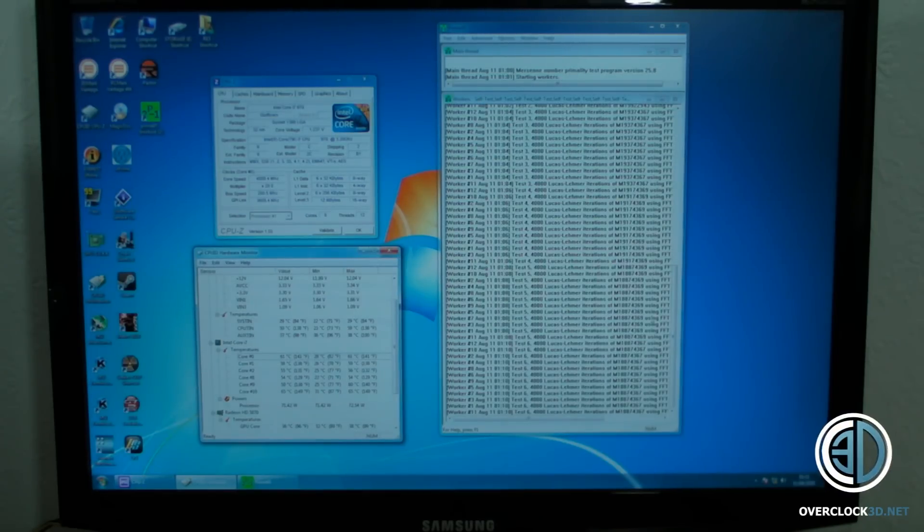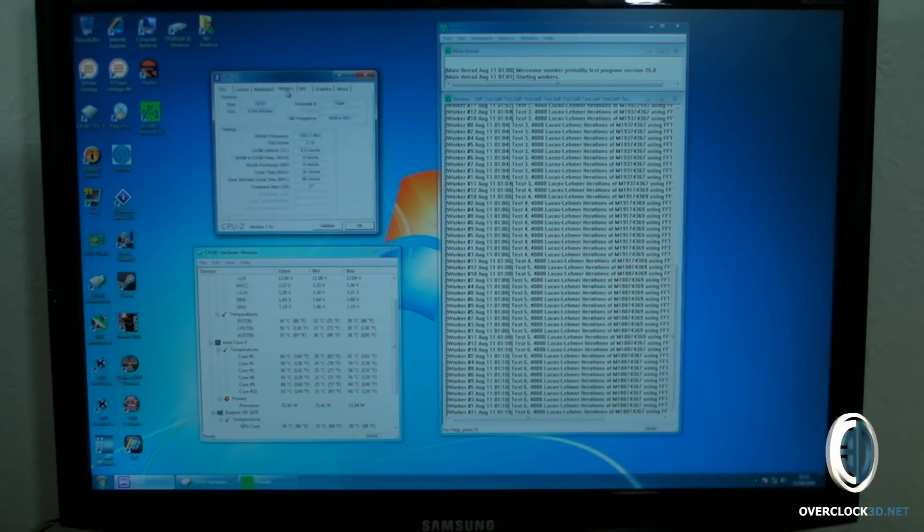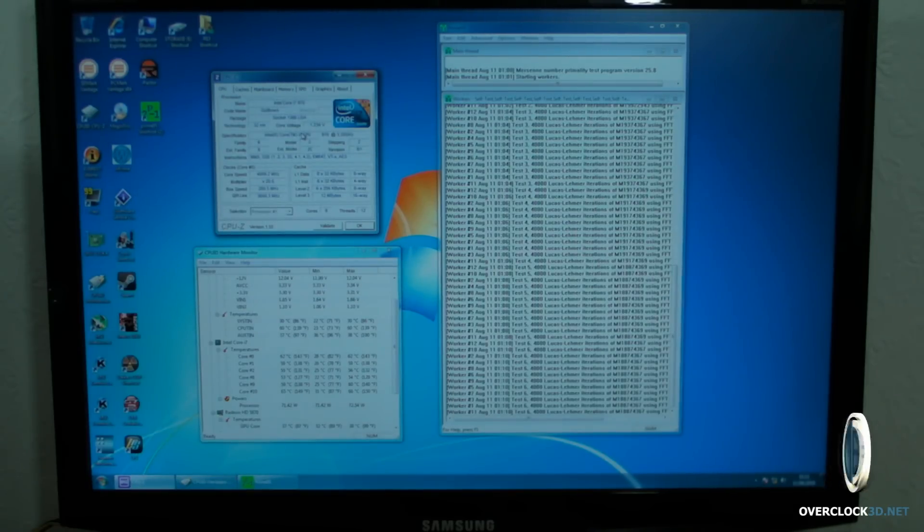Essentially what we've got here is Prime 95 running. This is my CPU's edge and you can see that basically just for this test, it's a 4 GHz overclock — which is like a milestone for most people — which is a 200 base clock with a 20 multiplier. The RAM's all running at exactly a times 10 multiplier as well. I've got the load line calibration on the RAM page, set at 2.25 in the BIOS and then going up to 2.3, 2.37 with load line calibration, and this is completely stable at that low voltage.